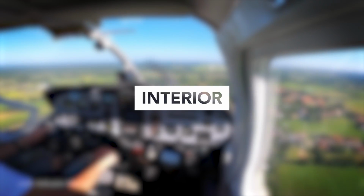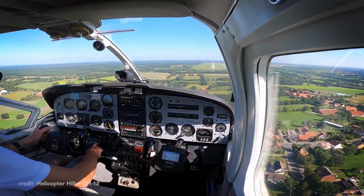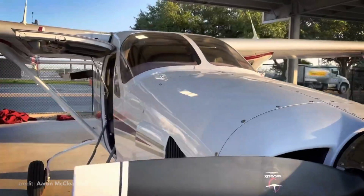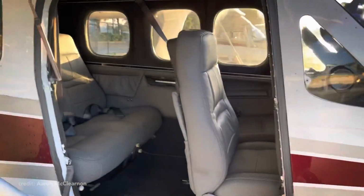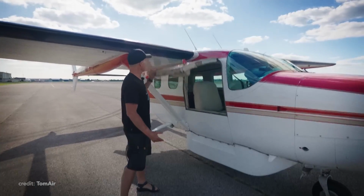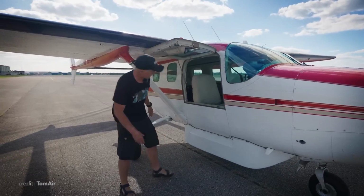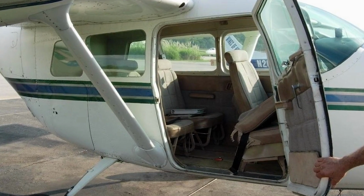In terms of the cabin, it's roomy and well lit, just like the majority of Cessnas, because of the same high-mounted wing. In this plane, Cessna actually tried to add just a touch of luxury, a clamshell door. The top half of the clamshell door opens out and up, while the bottom part descends to function as an access step.